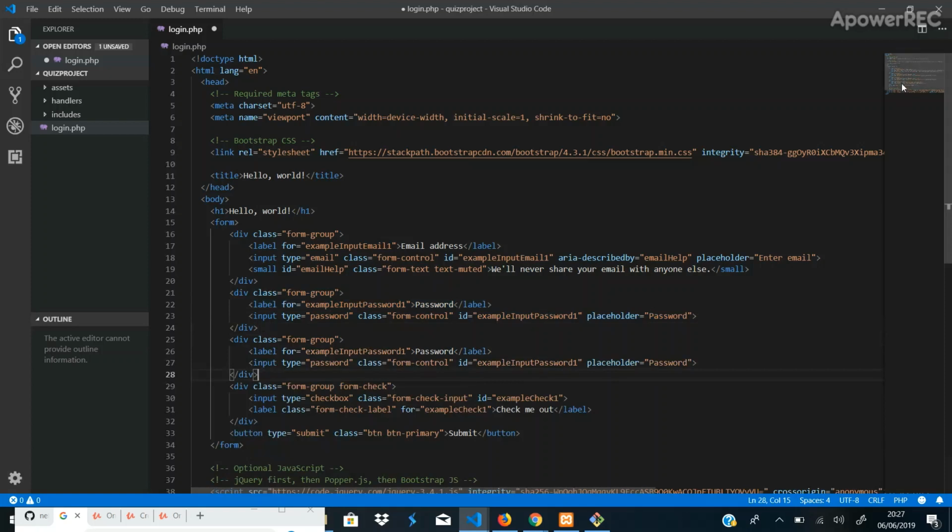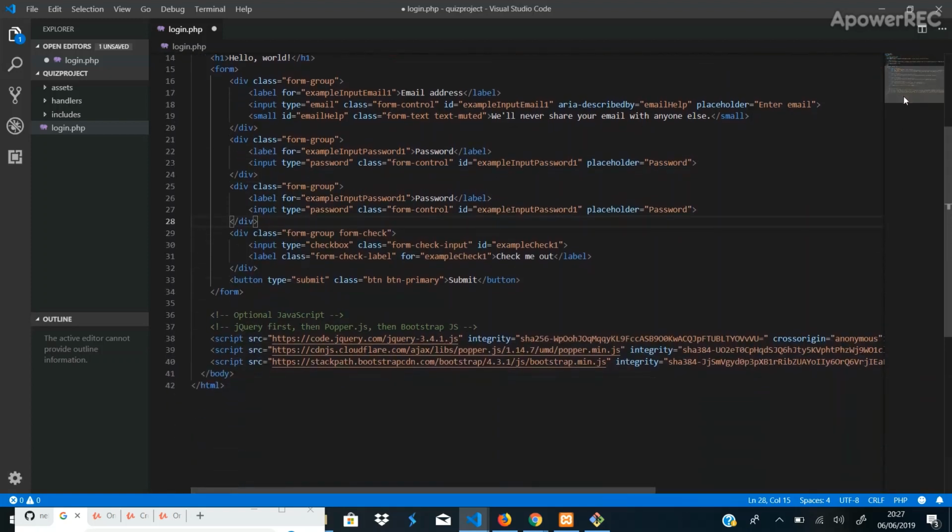So I'm going to duplicate that, and then what else do we need? We need name and surname as well.